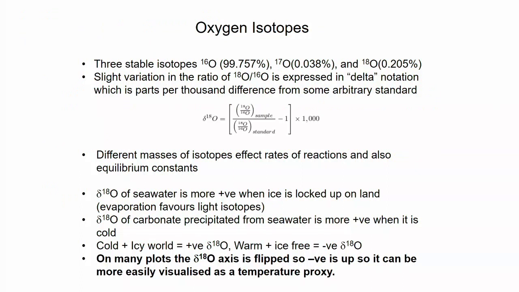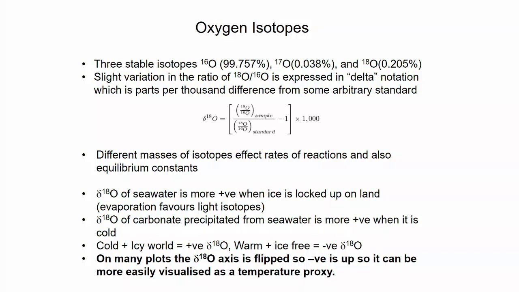This is the slide I was mentioning on oxygen isotopes. I'm not going to dwell on this too much because there's a video that explains it much more clearly than I can right now. But essentially, oxygen is an element that has a number of different isotopes. These are basically the same atoms of the same element. They just have different numbers of neutrons in their nuclei, so they weigh different amounts. So we have oxygen 16, 17, and 18. We can pretty much ignore oxygen 17 because that's hardly ever used in geosciences.